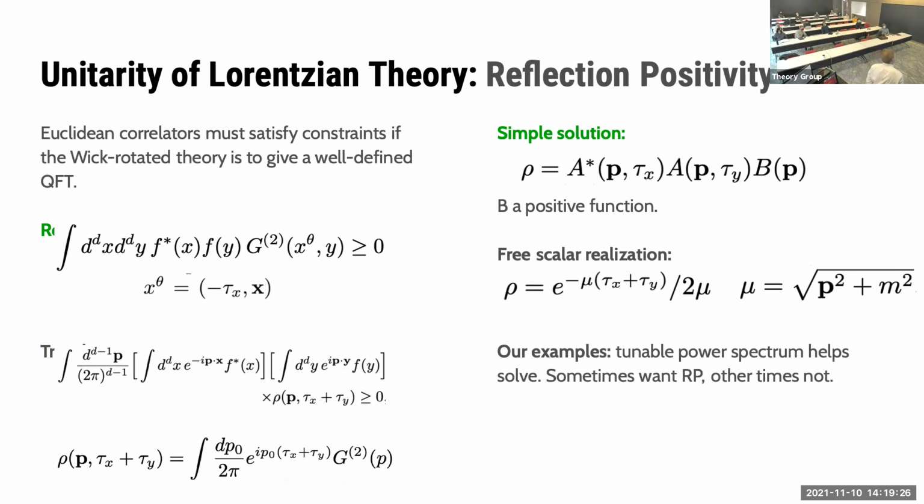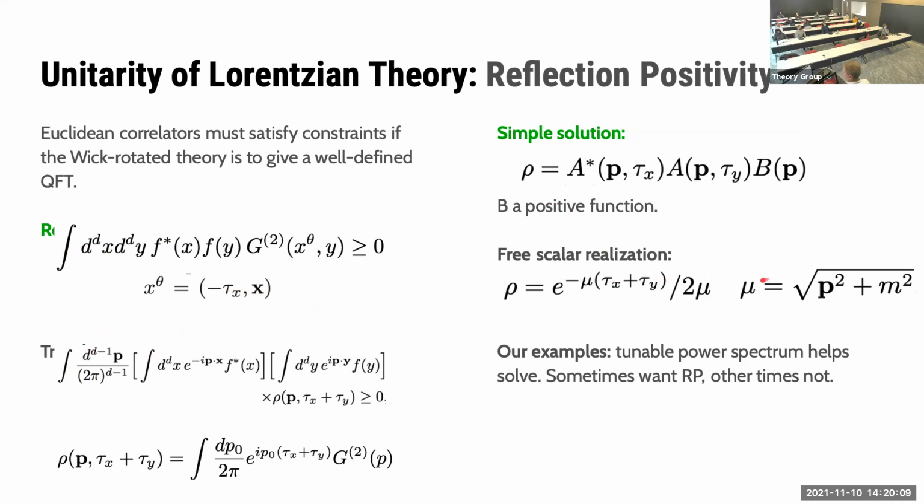There's this story that given a Euclidean field theory with Euclidean correlators, you can ask what constraints they have to satisfy to admit a nice, well-behaved Lorentzian continuation and define a proper quantum field theory with unitary time evolution and so on. The equation that got blocked talks about reflection positivity, which is a constraint, in this case, on the 2-point function. In the translation invariant case, which is what's under here, the reflection positivity condition becomes of this form, and there are simple solutions to it. Free scalar field theory, of course, is reflection positive. It's a well-defined Lorentzian theory, and you can go back and forth between Lorentzian and Euclidean.